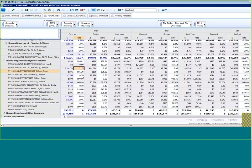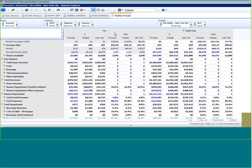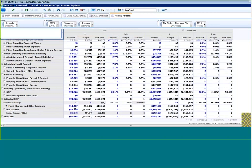Okay. Now I'm going to jump over to the monthly forecast tab. So, we're assuming that you're going to go in here and update all your expenses. When you come to the monthly forecast, this rolls up everything together. And again, everything is highlighted in blue that you've impacted based upon your changes. And you can drill all the way down, and I can see that if I submitted my forecast right this second, I'm forecasting a net income for my hotel of $80,359. I'd actually budgeted a loss of almost $44,000, and last year's March activity was positive $146,000.